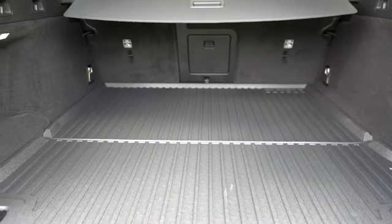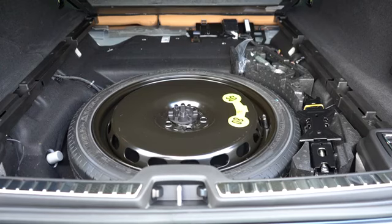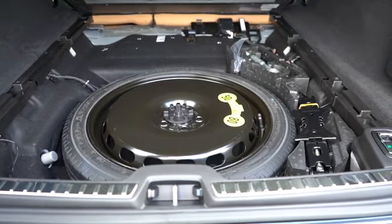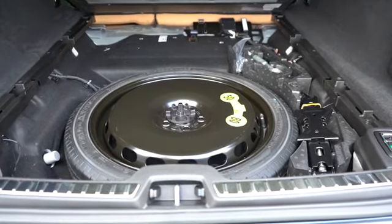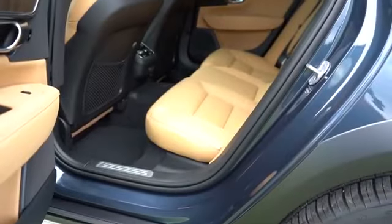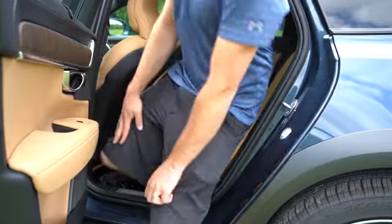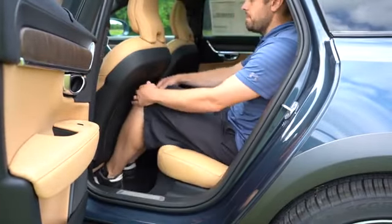That's pretty cool. And if you were to lift up underneath of that cargo floor, you will find a spare tire under the cargo floor, and there was a nice convenient hook to keep that cargo floor up if you were to need to access that spare tire. So was a big fan of that as well. So then making our way to the rear legroom, that comes in at 35.9 inches. For reference, I'm an even 6 feet tall. This is how much space I had back there.